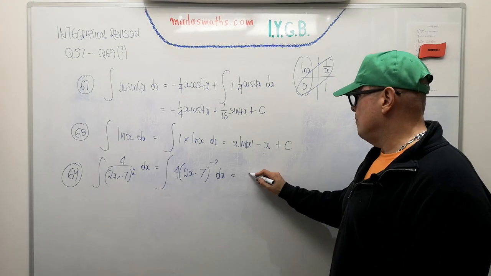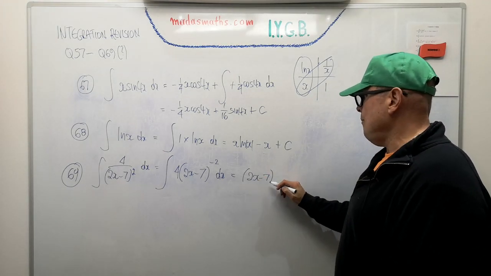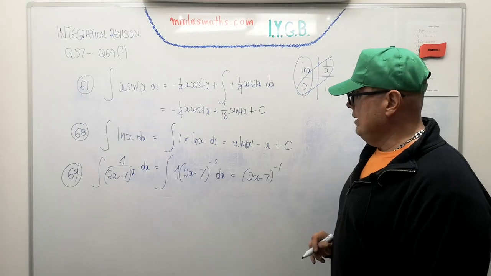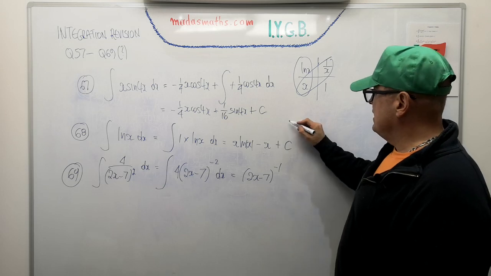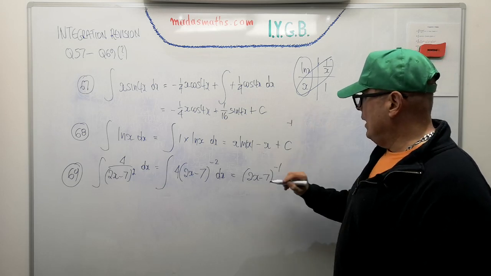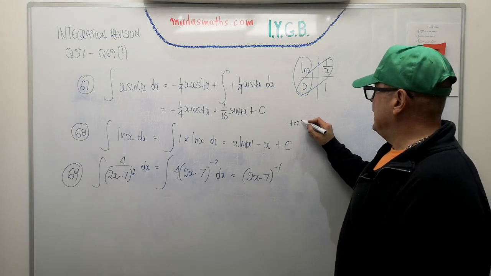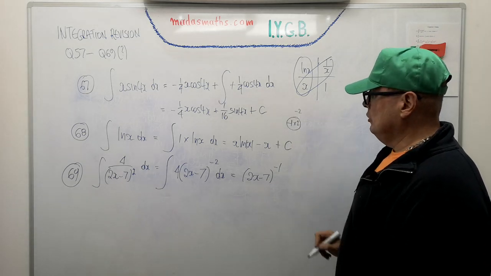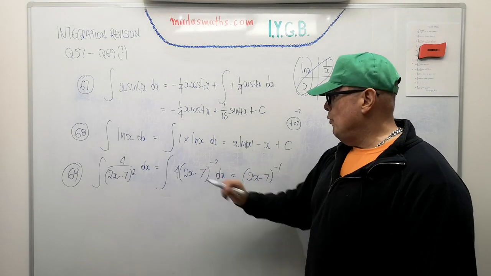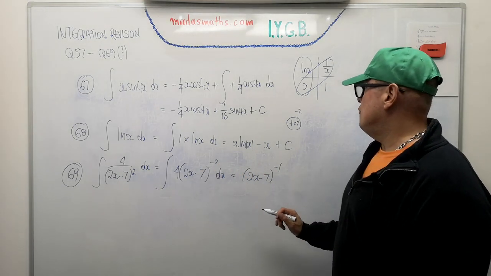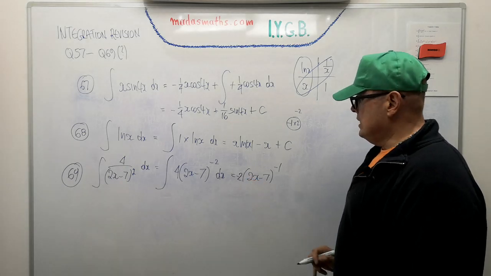Okay, so this starts from the bracket 2x minus 7 to the power of minus 1, added 1, don't forget. And then if we differentiate, we're going to get a negative 1 from the power coming to the front, times 2 from the 2x. So we're going to get a negative 2 that will come to the front. And of course, this will go to the correct power there. So the 4 that I'm seeing there needs to be divided by negative 2, and 4 divided by negative 2 will give me that.